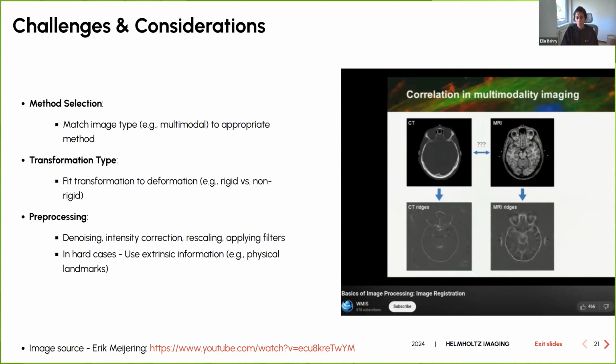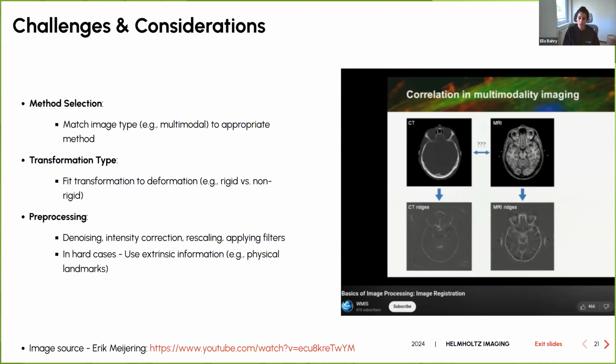But also, it's really important to know that if your images only have global deformation between them, and only need global registration, and you don't have local deformations in your images, if you're going to do local deformation, you're going to introduce errors to your registration.